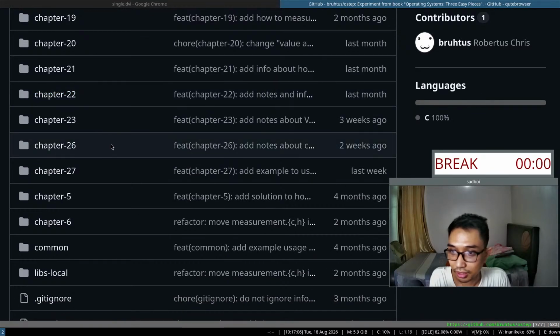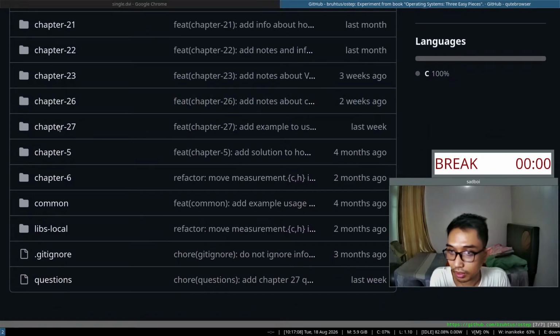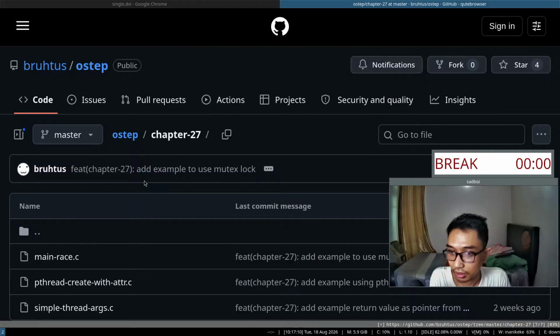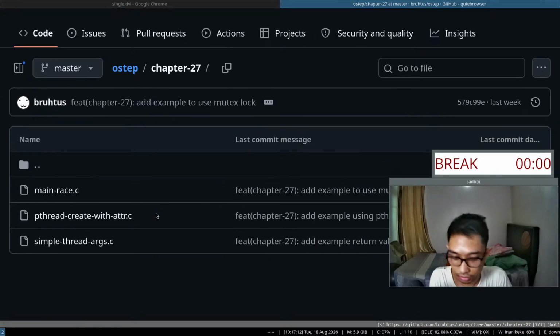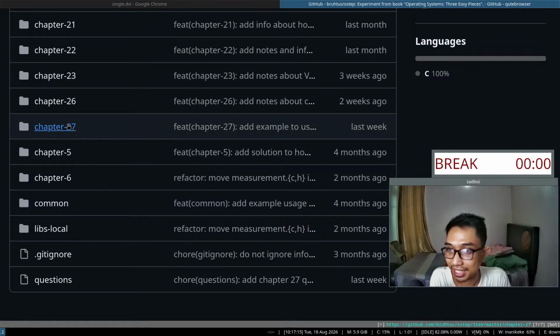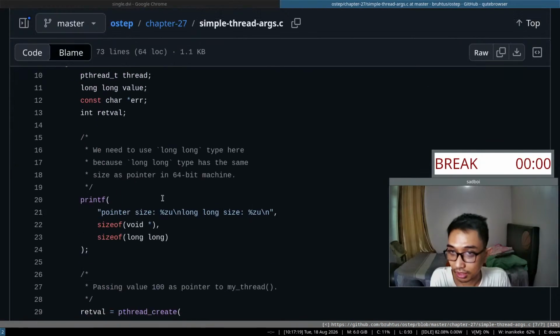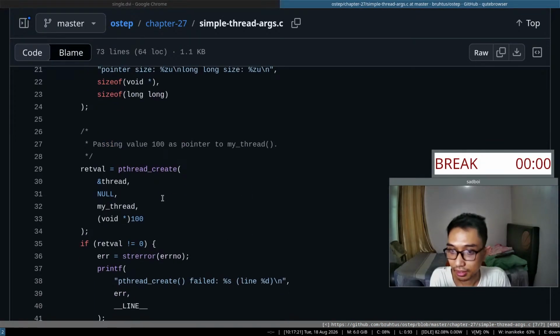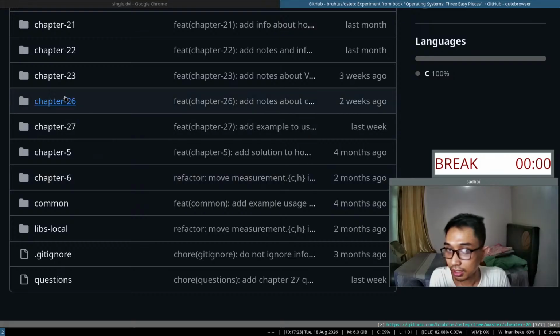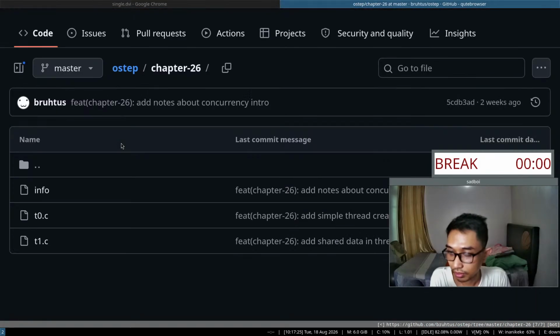Yeah, this is the previous note, like this one for example. Oh, there's no notes in here. Just some experiment using the thread. I think this one, yeah, there is some info here.